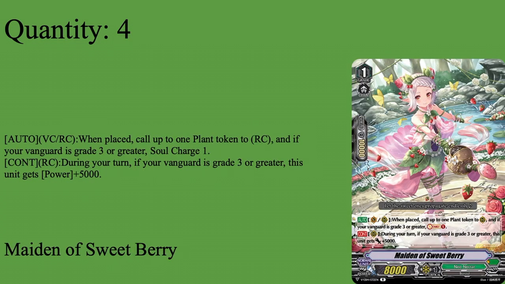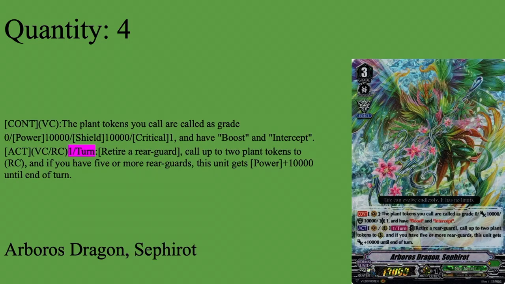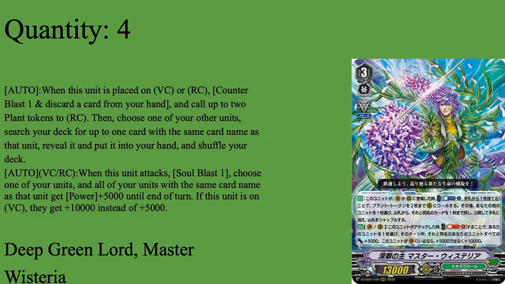More plant tokens, and a soul charge and power. Or just triggers, if you kind of have to rely on it. But yeah, you get the point. And add it to hand. And then an auto Van or Rear skill. Once more, an auto Van or Rear skill.